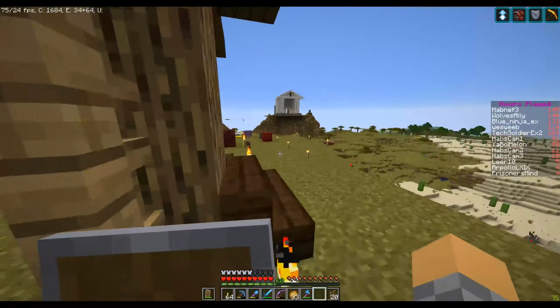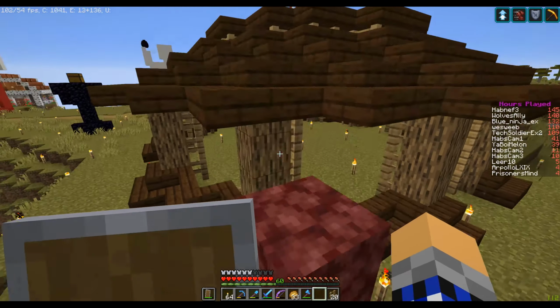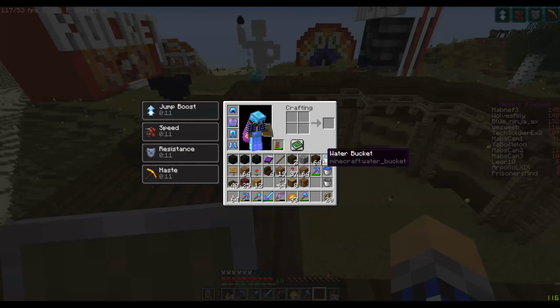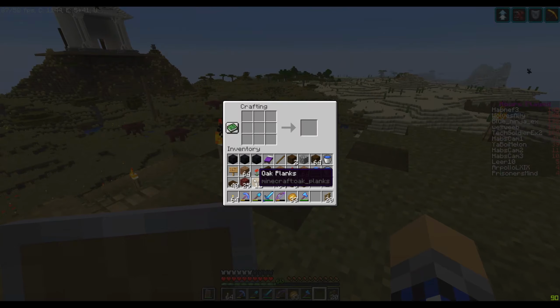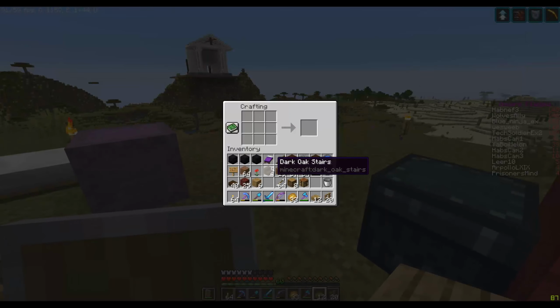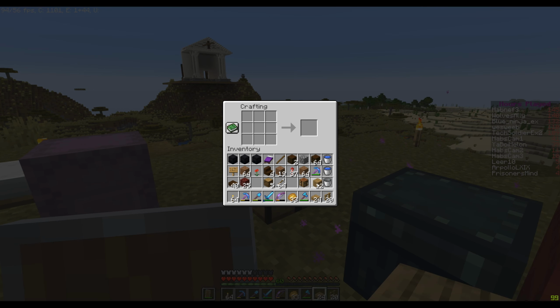Okay, that is that done. It is coming along. Up here there's that, and then I need some oak slabs. I don't know if that's going to be enough. If I do that, that should be, maybe. Let me do 1, 2, 3. I'm going to need more of this. 1, 2, 3, 4, 5, 6, 7, 8.